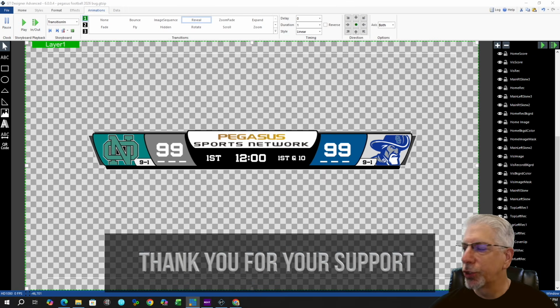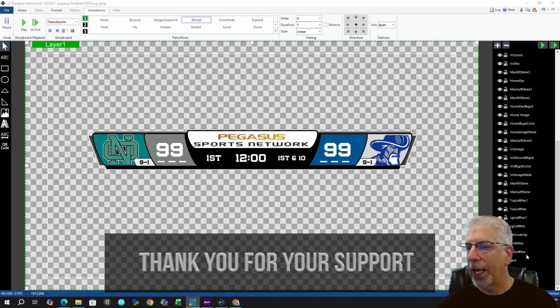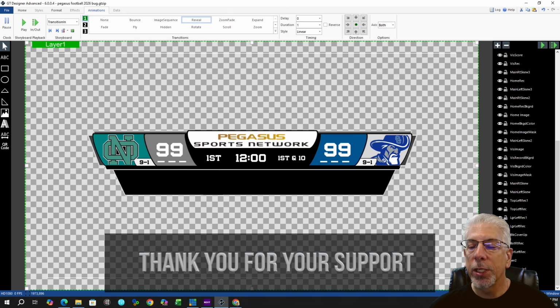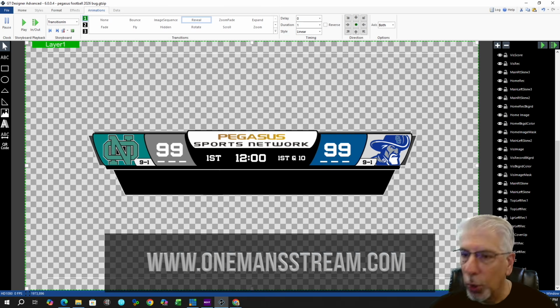Now, we basically have two layers. We also have a second layer that I have turned off right now. And in the second layer, if I turn it on, you can see there's an additional area there that you can put other information. You could put sponsor information. You could actually have sponsor logos or sponsor text that rotate through there. You could have information going on about the game. If you have any type of weather issue, weather delay, you could put that information there as well. But there is a second part to this graphic, and I'm going to go ahead and turn that off, but know that within this graphic, there is this other lower portion to it.